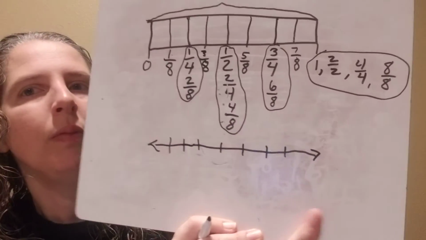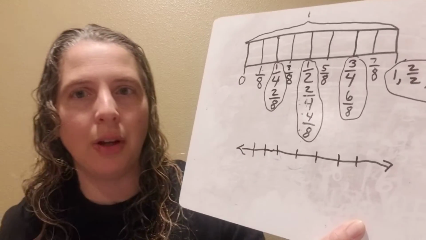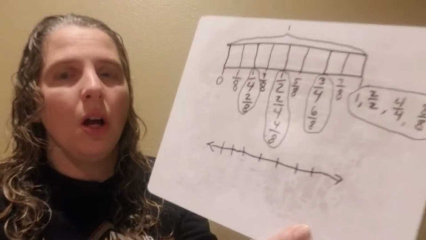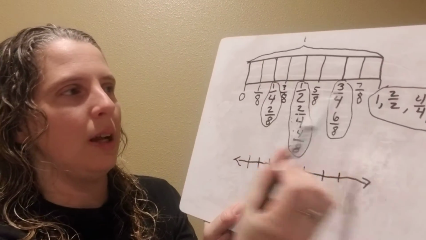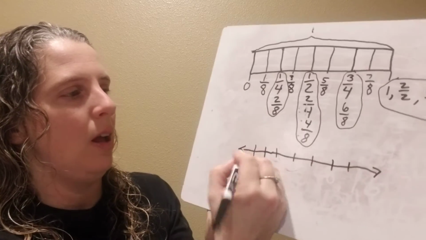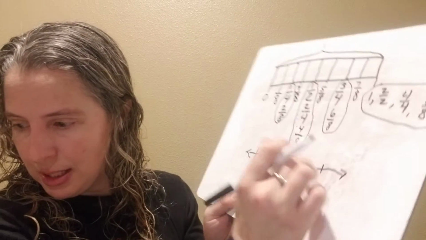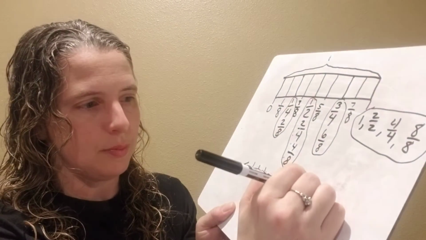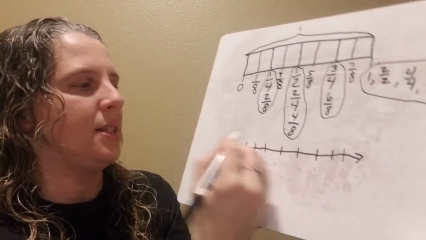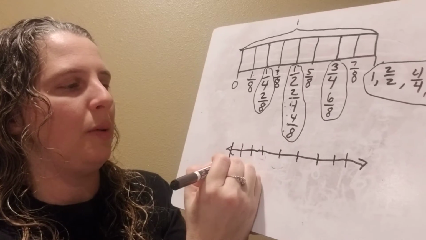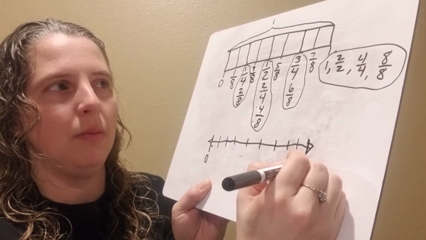All right. Now, what we could do is just go and re-put these down here. And you can do that if you need to for visual. So I'm going to start doing it real quickly. If you can see, hey, this is a number line. You can almost have drawn it right through there. I have 1, 2, 3, 4, 5, 6, 7 lines. I did not draw enough today. Okay, you're going to have your 8 lines, but at this very beginning, draw a little bit bigger one. That's going to be 0. At the end, draw a little bit bigger one. That's going to be 1.